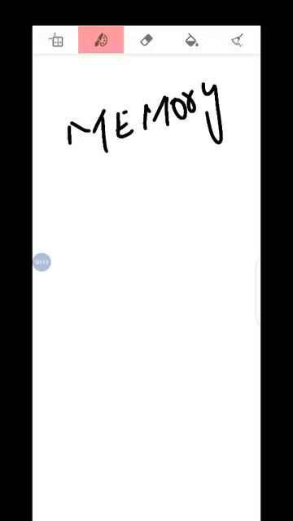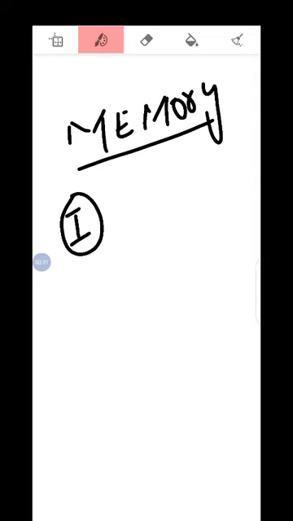So now we will talk about how you would increase your memory regarding the MCQs. How would you retain the MCQs in your brain for a very long time? There is a special term for that, called picturization or photographic memory.